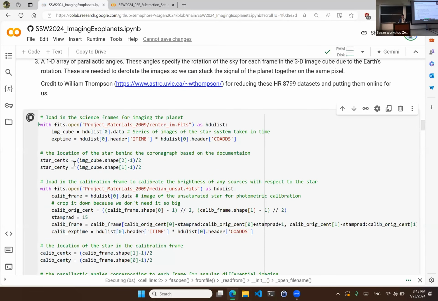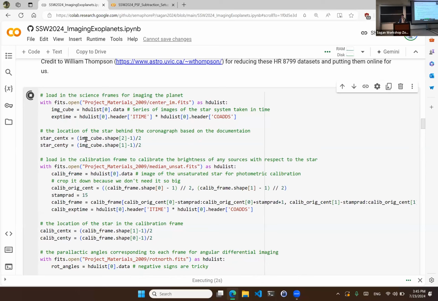In addition to doing that, we also find the star center, oftentimes in the pre-processed frame, but not always. This is something that's always a quirk of various instruments. The star may already be moved so that its location is exactly at the middle pixel of your image, not your detector, of your image. So this data has already been pre-processed so that the star has been shifted in the pre-processing data pipeline to the center of our image. So we know that the location of the star is at half of the size of the image.